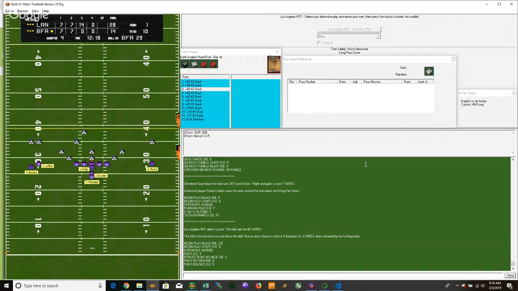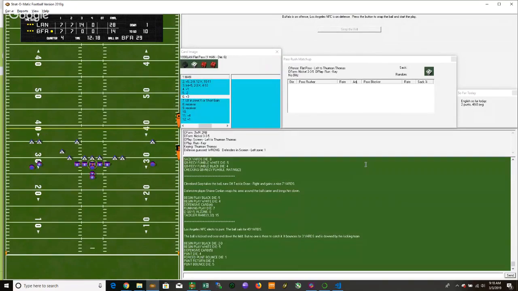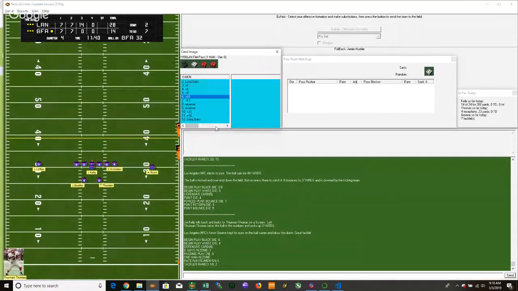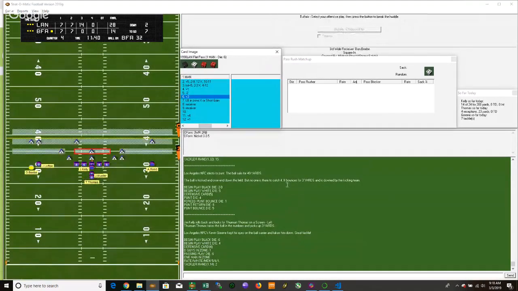Thomas can still hit one of those edge numbers. So running's not out of the question here. Penalties and sacks have really hurt the Bills in the second half. Screen left to Thomas. There's one guy left there. That was the only linebacker in. Is he keyed on Thomas? And that would have been a 10-yard gain if he had gone to one of the other flat pass zones.